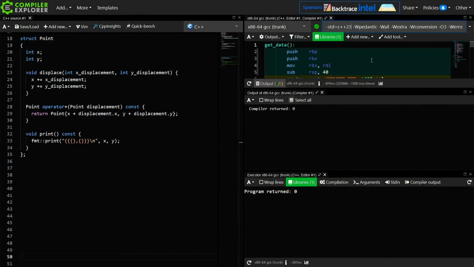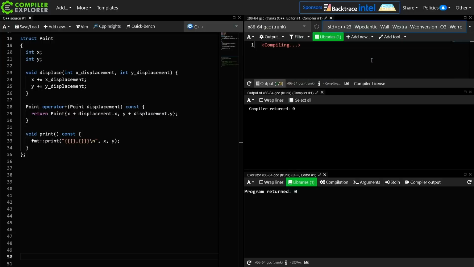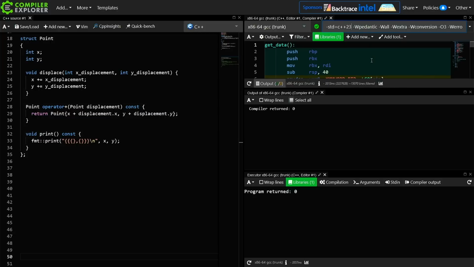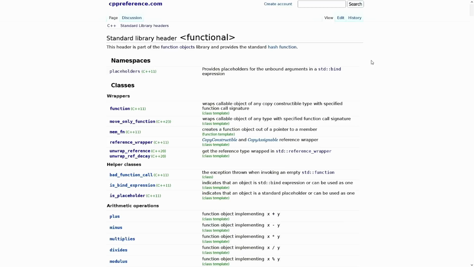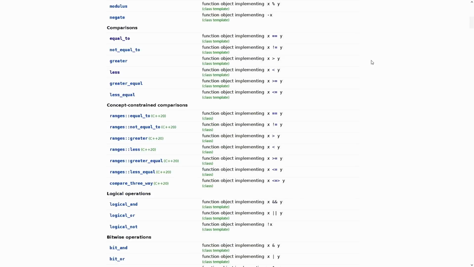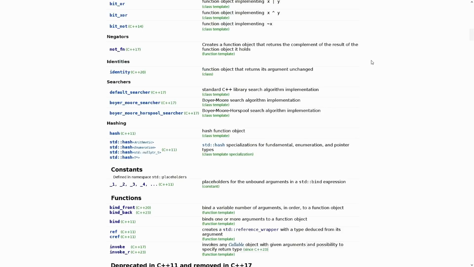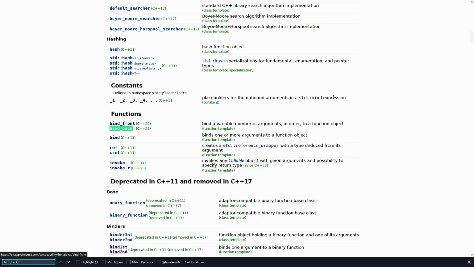All right, so this one really slipped in under the radar for me. I happened to be browsing through the functional header here on CPP reference, and I came across bind back, which says it is a C++ 23 feature.